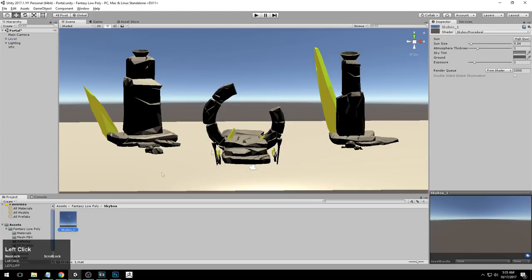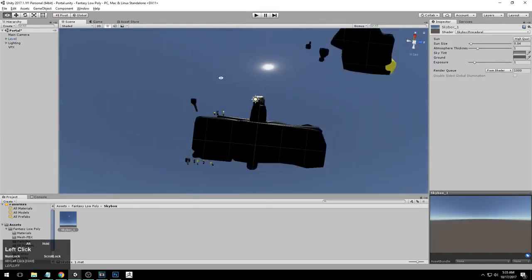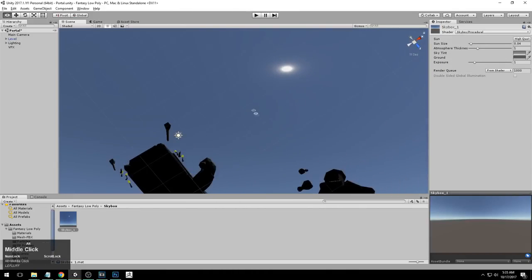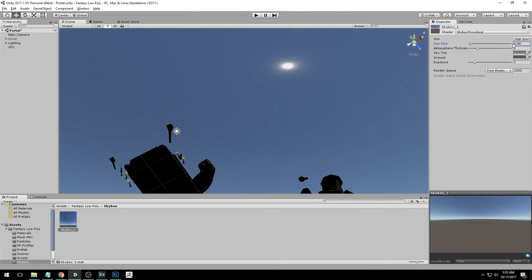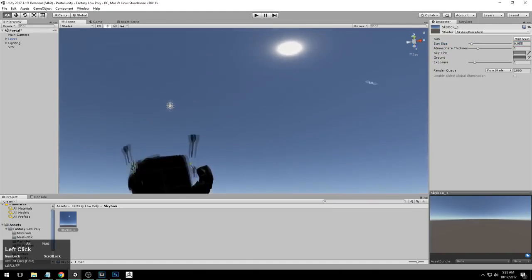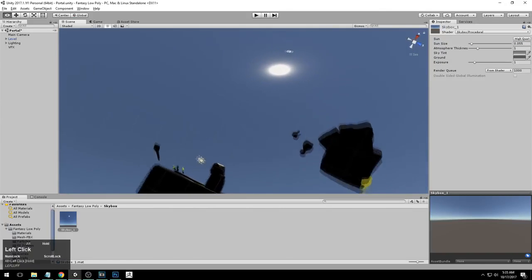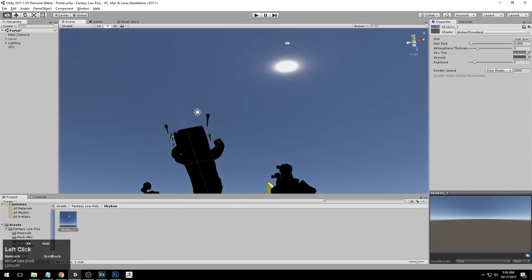So the next thing that we're going to do is left mouse click and just basically drag this into our sky here. And as you can see, you will know that this is live and working and that this is your current skybox if you adjust your sun size, and it adjusts just like that. We want our sun size to be something like, say, 0.055. We don't want this to be really big or really too small, so that's fine with me.